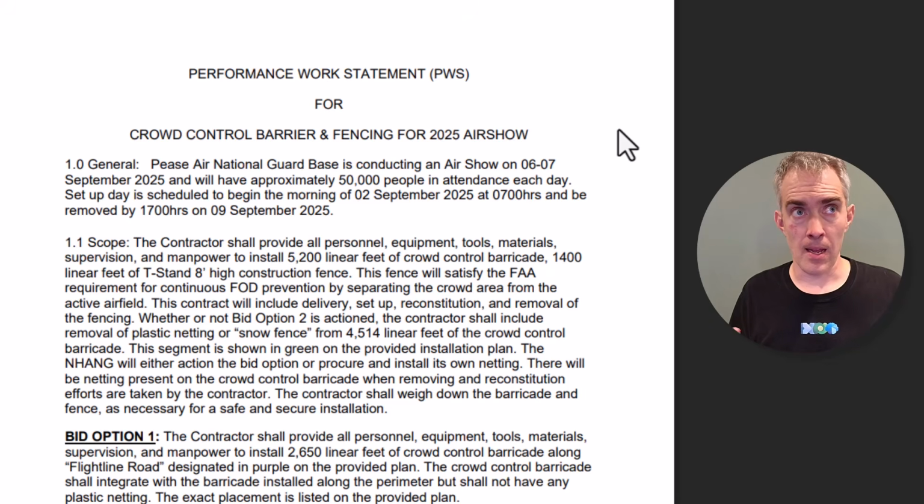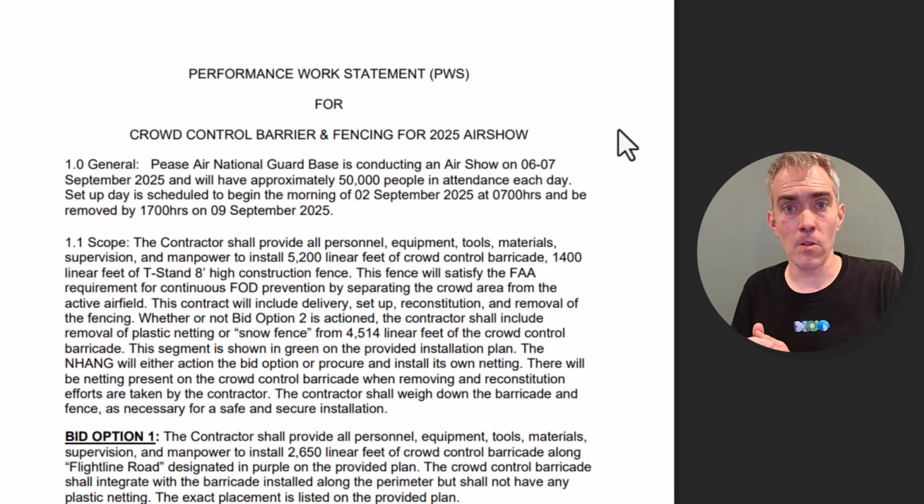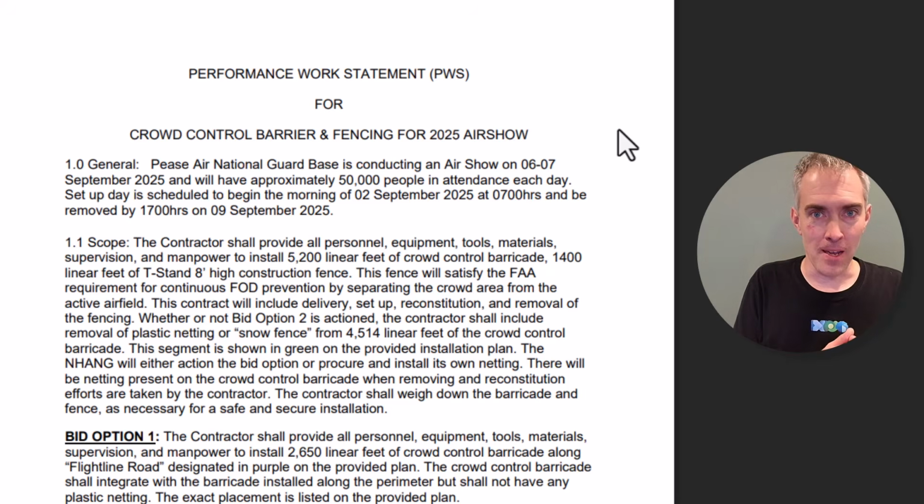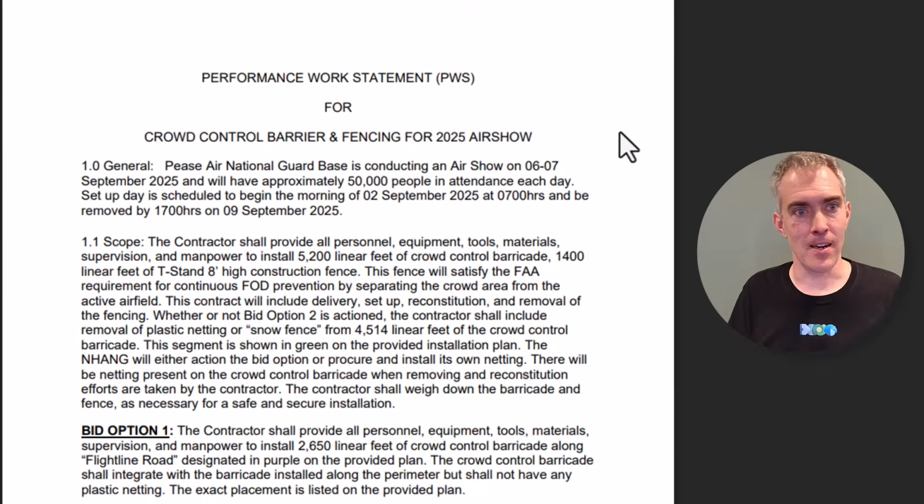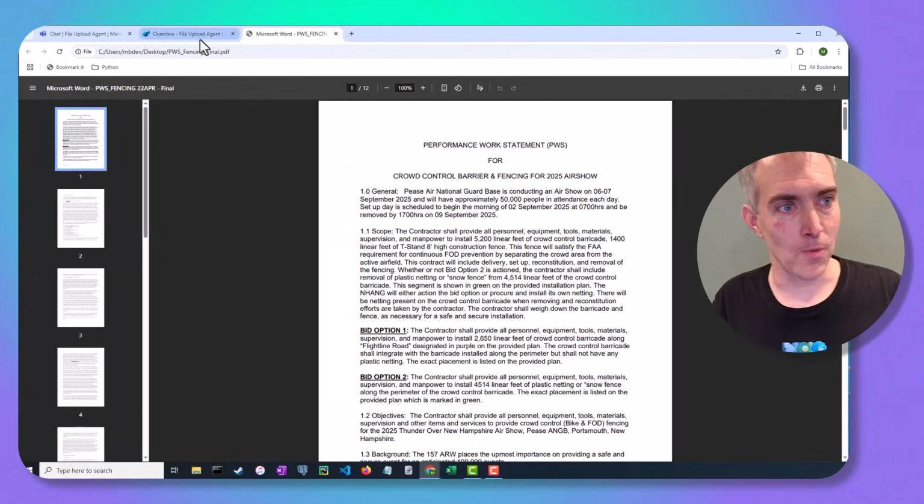So when a large organization like the government wants a company to build them something, they put out a request for proposal, and construction companies or other types of firms can read this document and understand what it is that they're bidding on to do for that large organization. And what we're going to do is extract key dates and deadlines from this request for proposal, or RFP, and perform a bit of analysis on it. So I think that's pretty cool, pretty useful.